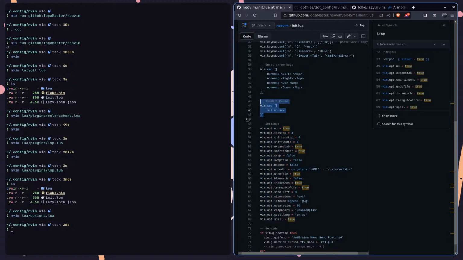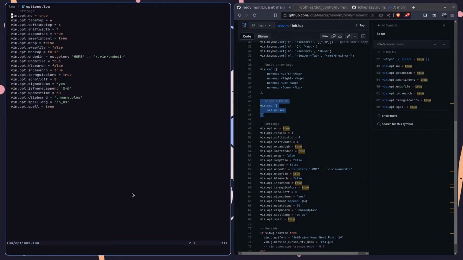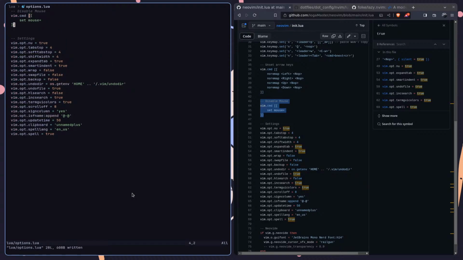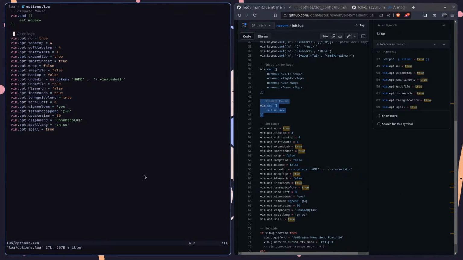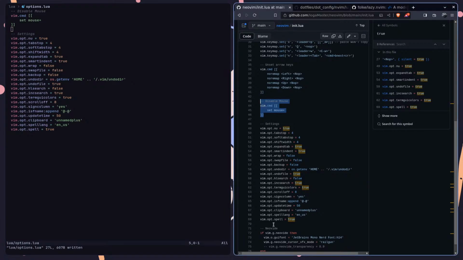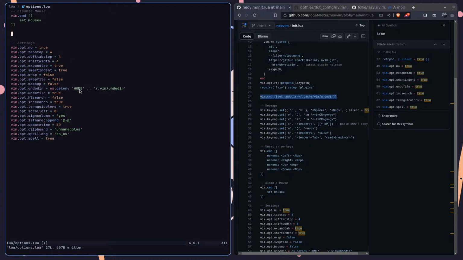Okay, let's disable the mouse too, actually. I think I didn't put that in my options. Honestly, if you were looking to do multiple configs, like with Nix, you could just output 2 different configurations with the Lua folder, and then have 2 different Flake outputs, 1 for each. Alright. Set this undo dir. I don't know why I have everything randomly placed. I just kind of put it there and then didn't think about it.